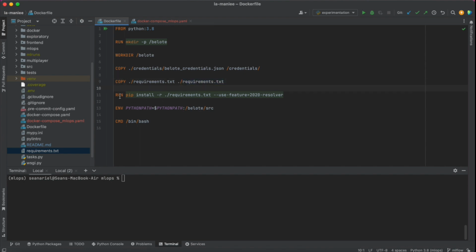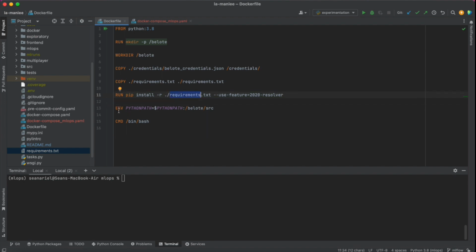And so finally, we're going to say, hey, you have access to this requirement file. Just install everything that you see in these requirement files. And again, this is very similar to what you would do in Conda. You would install all of these requirements on Conda so that you could have access to them at runtime when you want to run your Python scripts. So this is exactly what we do here.